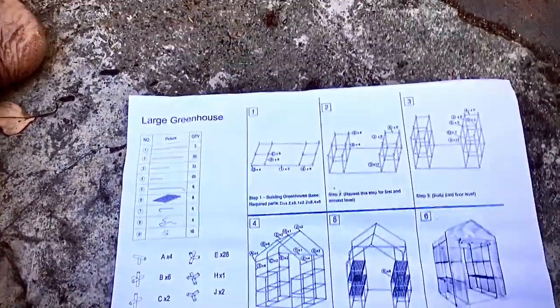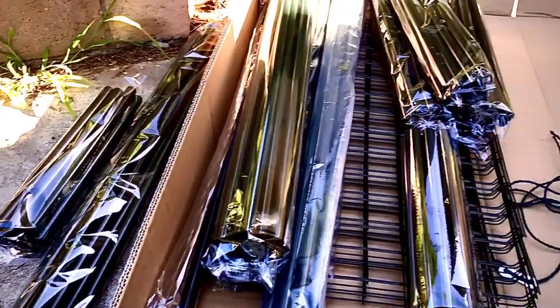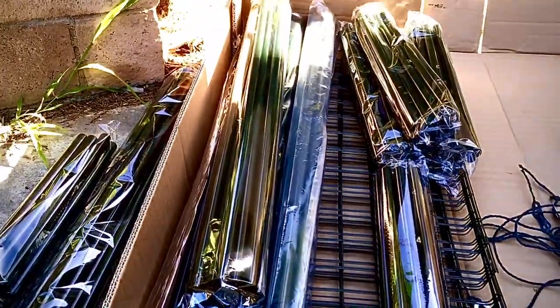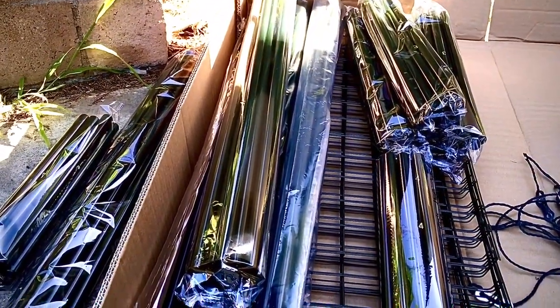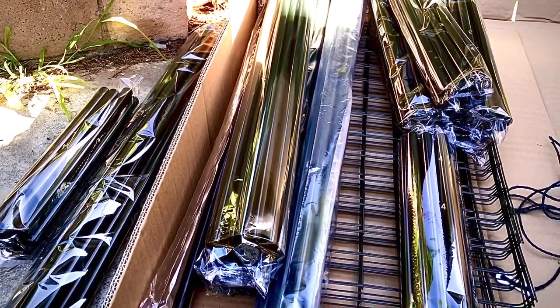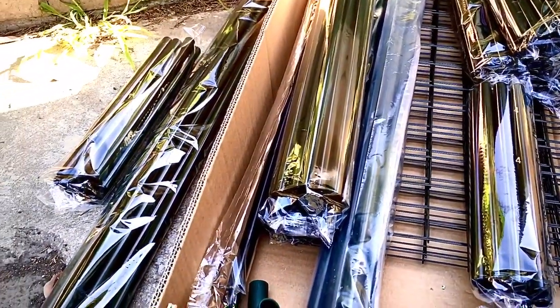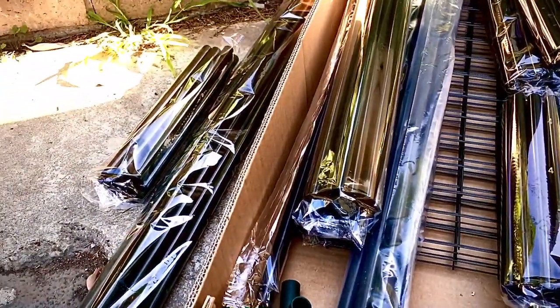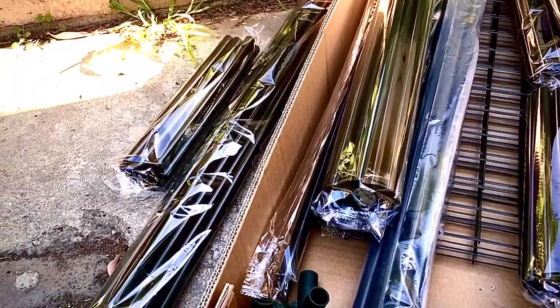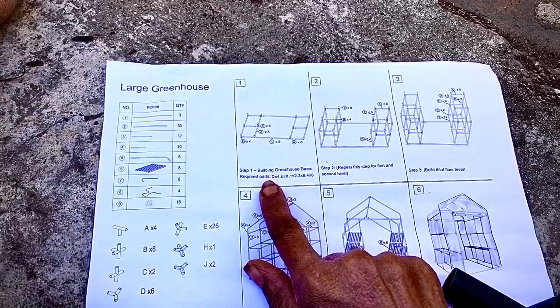Okay, so let's just break it down. I freaked out when I saw this, like any girl would, because that looks like I'm out of my league. Then I prayed, took a deep breath, and reminded myself of who I am and how I have accomplished, and that I'm fully capable of figuring this out. I'm on step number one.